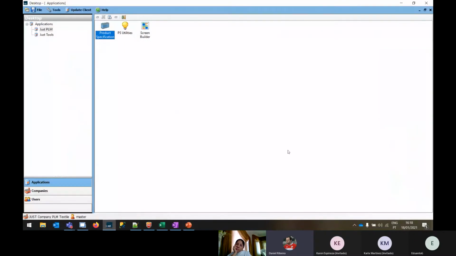So this is what you will find in your system, in your local computer installer. This is the Just Desktop. This program is the one from where you will launch all the models that you need to work on the PLM. Okay, we have multiple models. The model that we will use most is this one, the product specification.